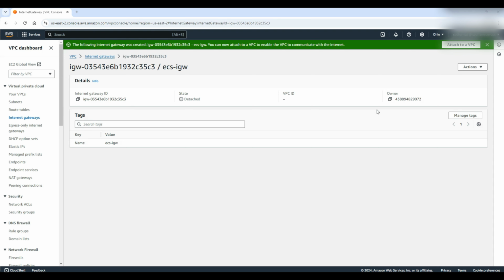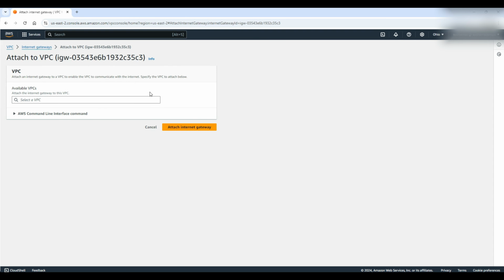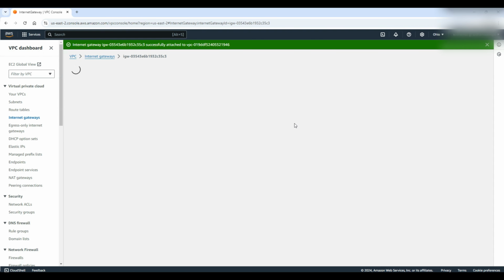After this is created, we have to associate this internet gateway to the VPC. Here we can see that option, or else we can go to actions and say attach to VPC. Now I want to attach this internet gateway to the VPC that we have spun up, and attach.